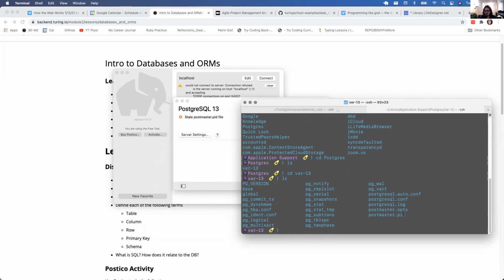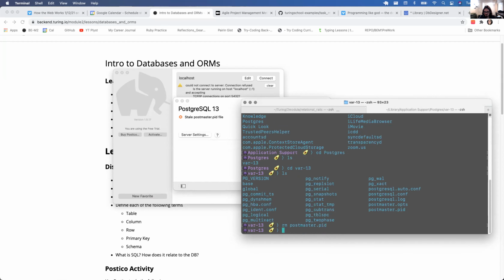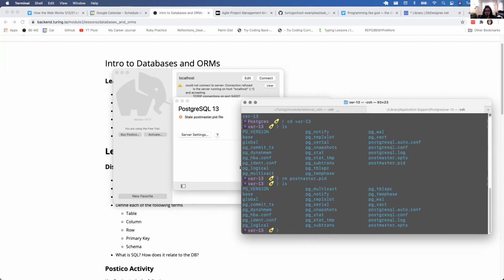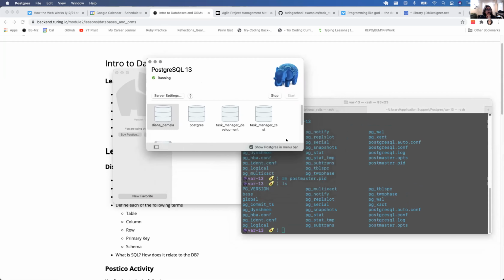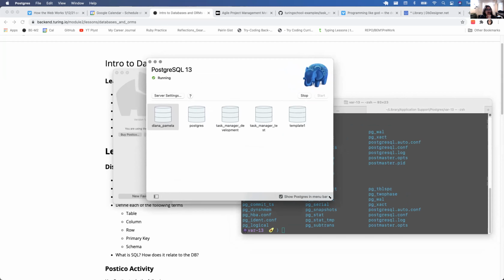So yeah, let's do rm postmaster.pid. And then let's go back to our Postgres app and try to click start. Yeah, so now it just says not running. Boom, there we go. Yeah, now you should be able to. It looks like you might actually be on a newer version than I am. Is that true?